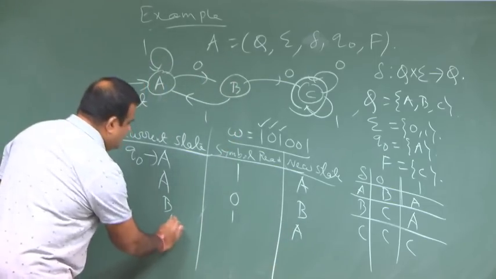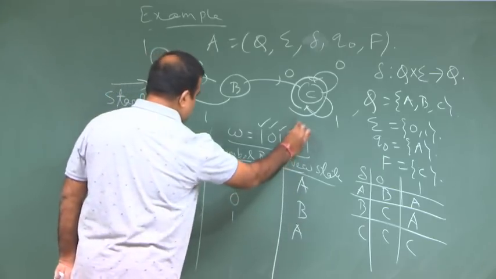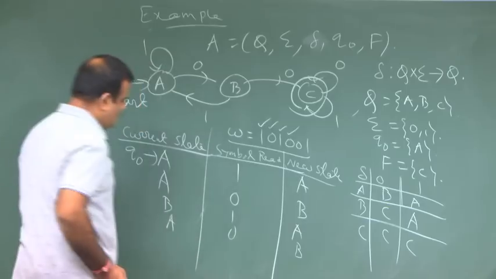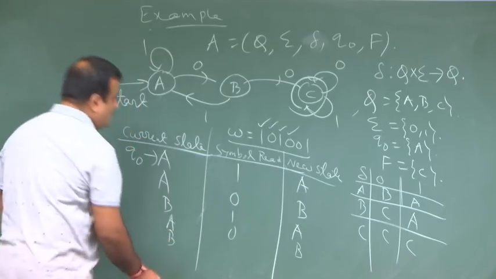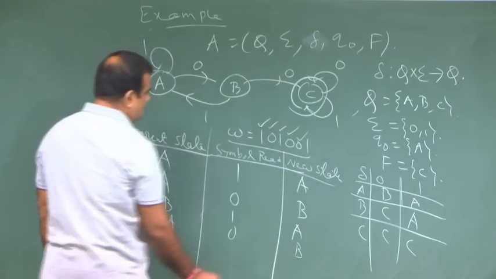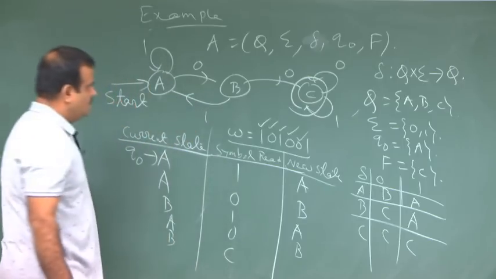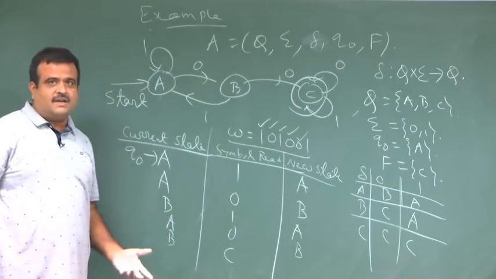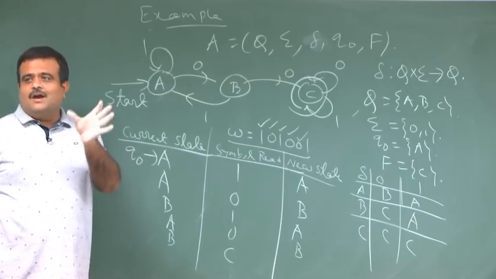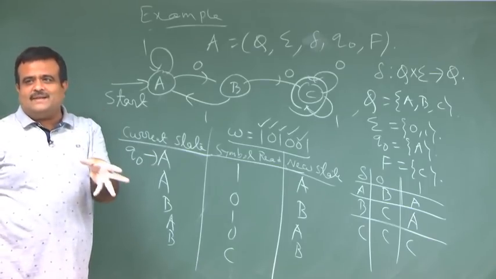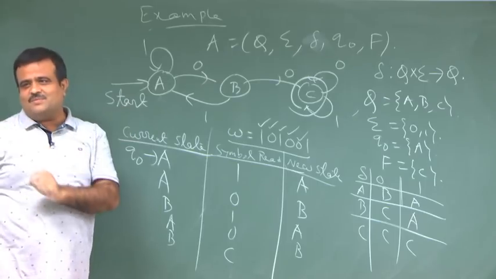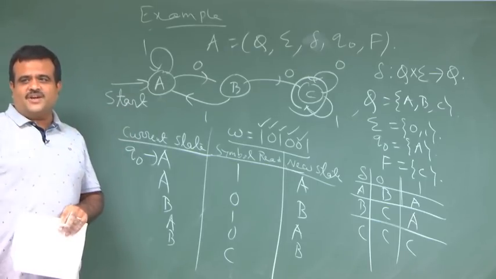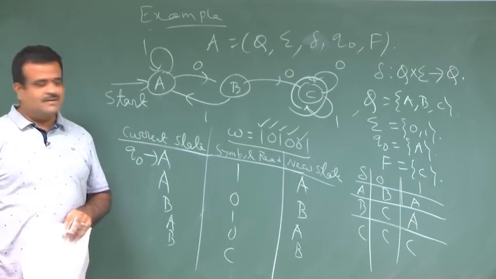Now, we are at A again, we will see 0, if we see 0 we will be again at B. Now, we are at B, now if we see 0 again we will go to C. Now, C is a final state, but our string is not yet ended. We cannot say that okay, in the middle we are reaching the final state, so we will not execute the remaining part of the string, no, that is not allowed. We have to explore the whole string, not the truncated string.